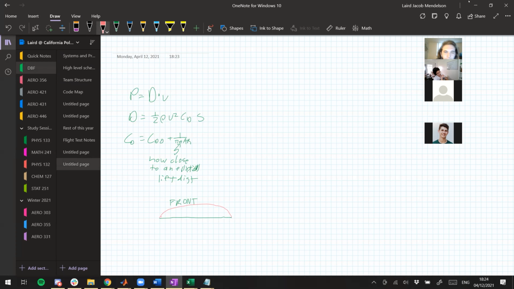And your Oswald efficiency is essentially, if you have a realistic lift distribution, right? Which, again, you have a fuselage and stuff, so it's going to look something more like this, your Oswald efficiency is how close to that ideal you are. Okay. And we usually assume a value between like 0.65 and 0.85. 0.85 would be pretty high.